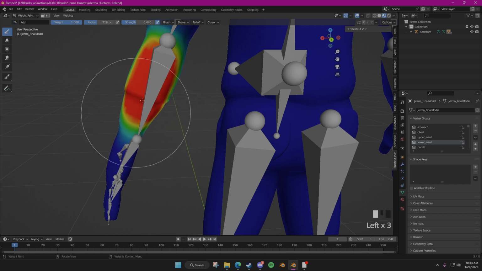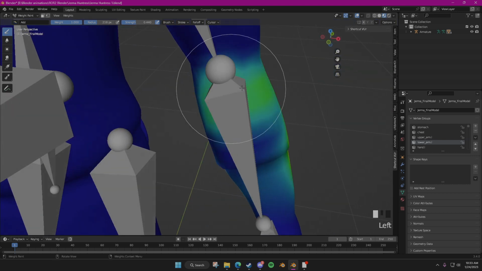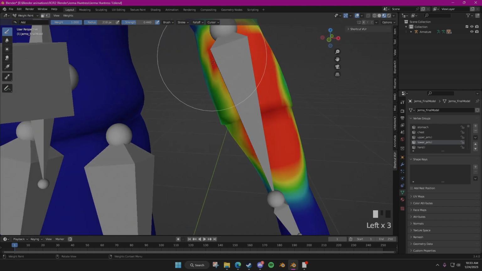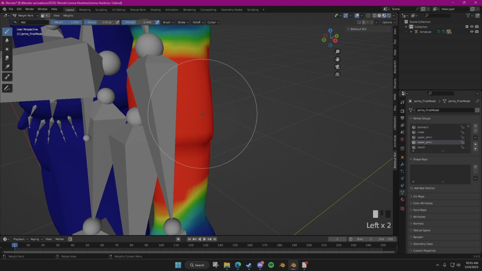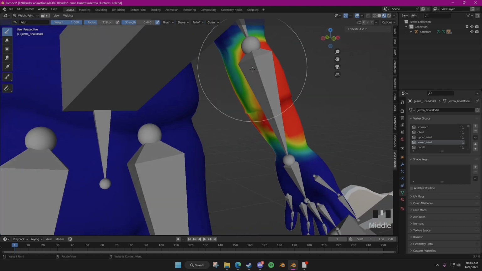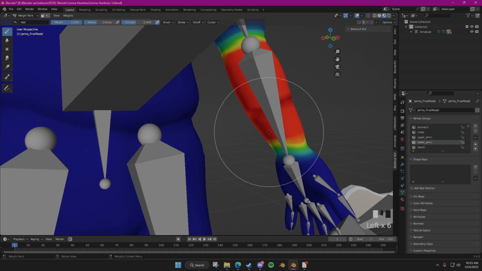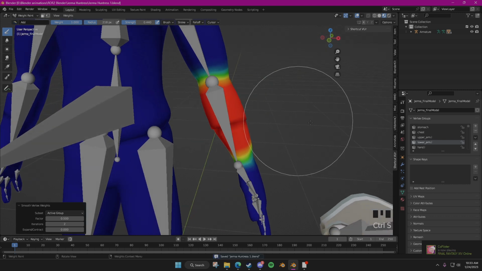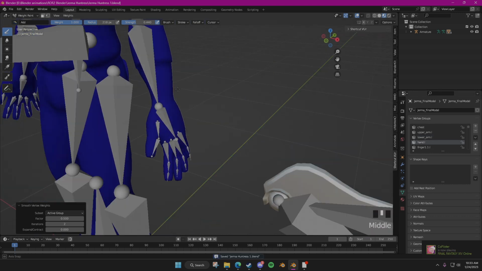We'll do the lower arm. Wait, do the hands.